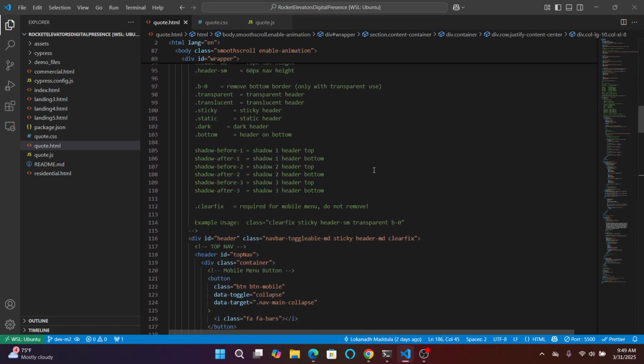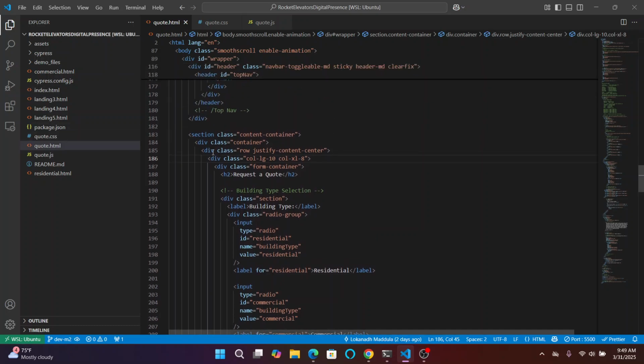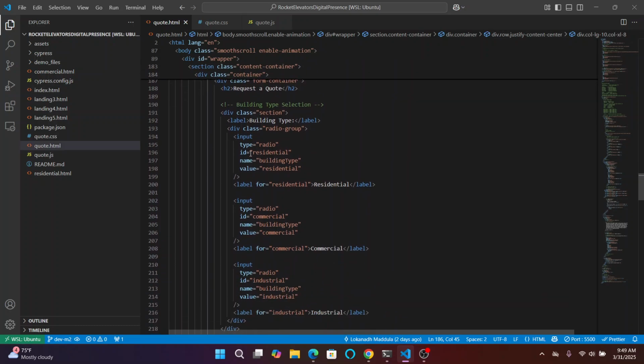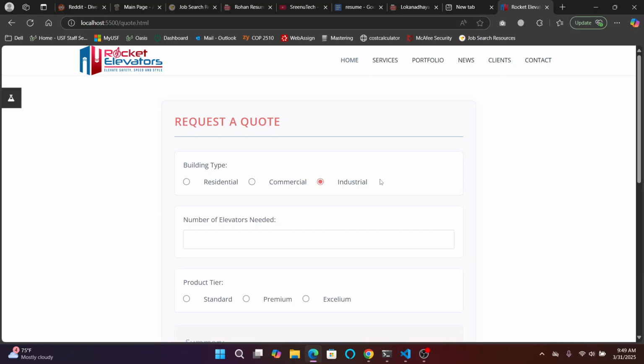And here in the code we can see the section for it, and in the container I have written the code for the form. Initially, the building type was an option to be either a drop down or a radio button, so I have chosen the radio buttons. So let's just get started with this one here.